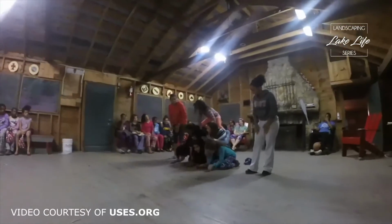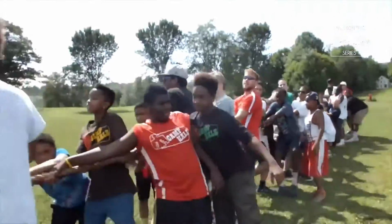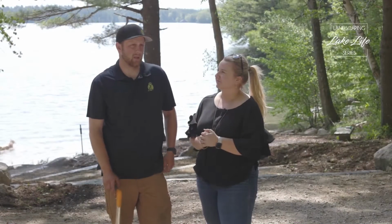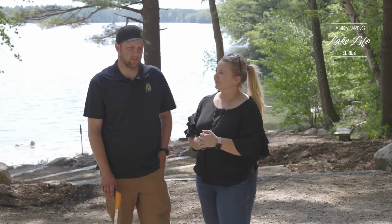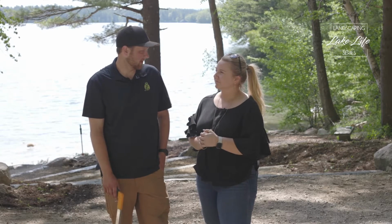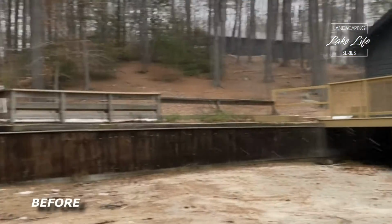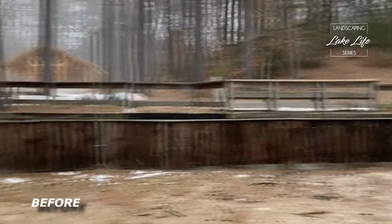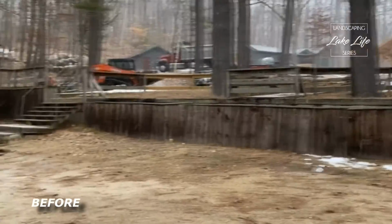Awesome. Well, I'm excited to hear all about it. Now, I'm sure you've done permit work with the state and design work. When did this all start? This started about a year and a half ago, and we started by doing a design and presenting that to the board here, and then we went ahead and did the permitting for the work, which included a wetlands permit and a shoreland permit for the areas that we're standing in now.